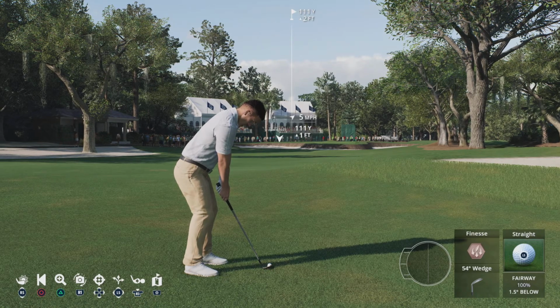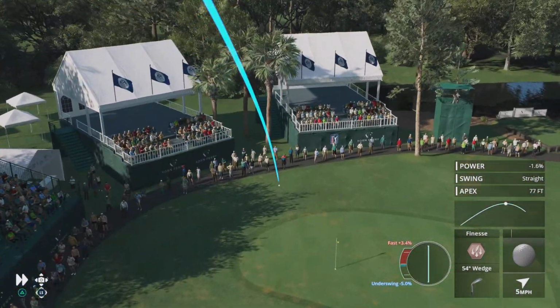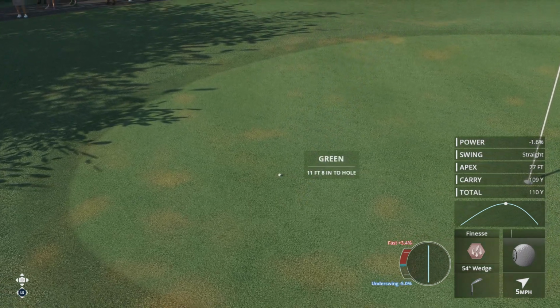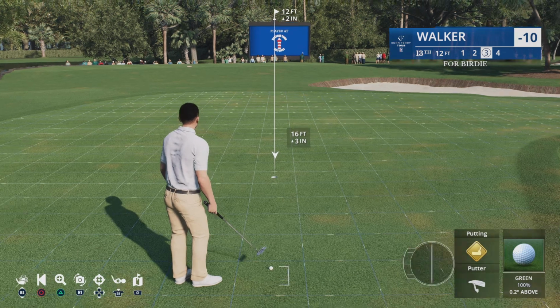So 54 degree wedge. Got the partial. Now this should be really, really good. Come on, wind. The wind didn't move me as far to the right as I had hoped, but we are pinned high. That really is a good approach shot. Let's see if we can kick things off here with a birdie on hole number 13.